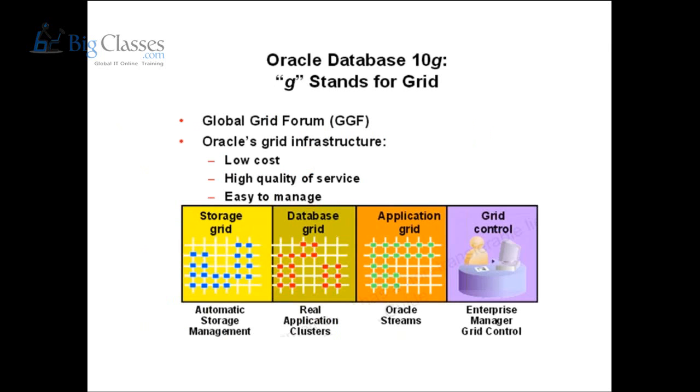Now when we come to talk about Oracle database architecture, first you need to understand what is grid architecture, right? What is a grid? Now when you call this database 10G or 11G, what does that G stand for? G stands for grid computing. Okay. Now what do you mean by a grid? Grid is basically a group of similar components that are working towards a common task, right? Or common goal. For example, in very common terms, you have electricity grid, right?